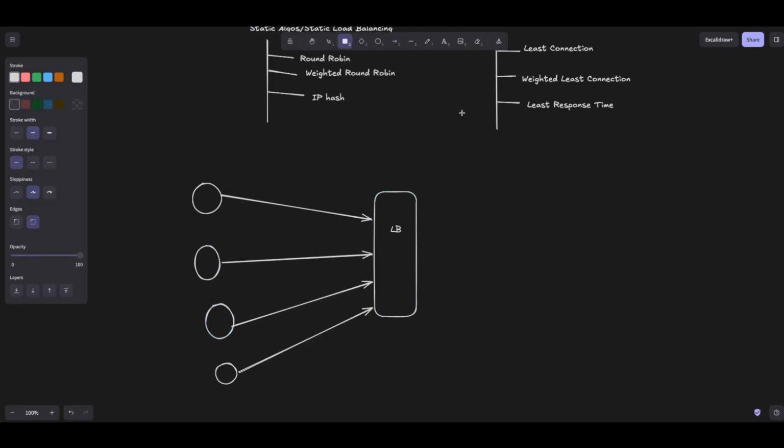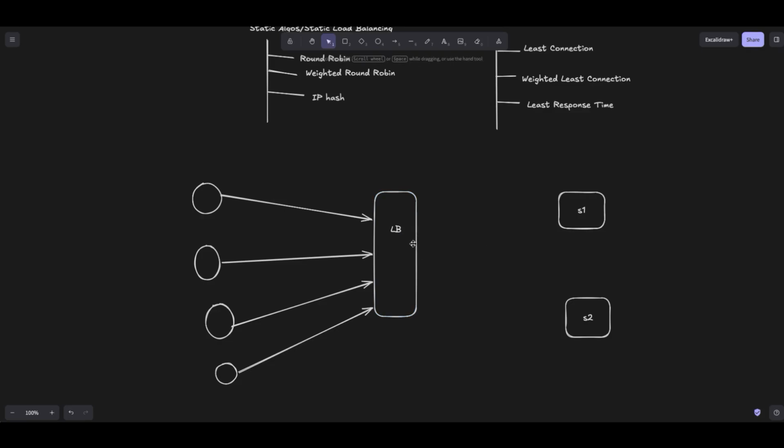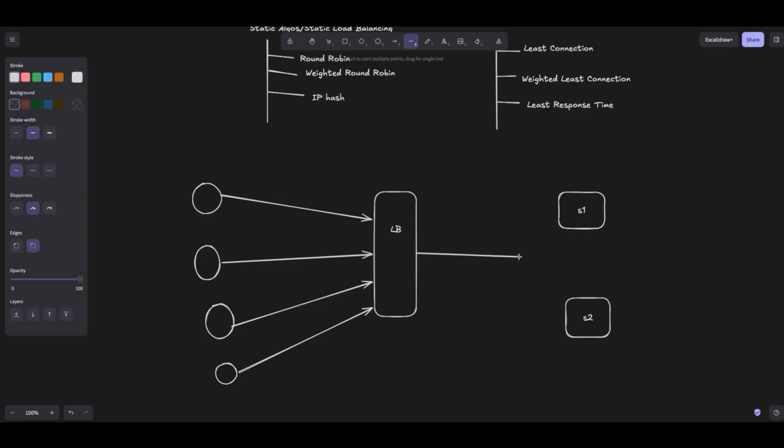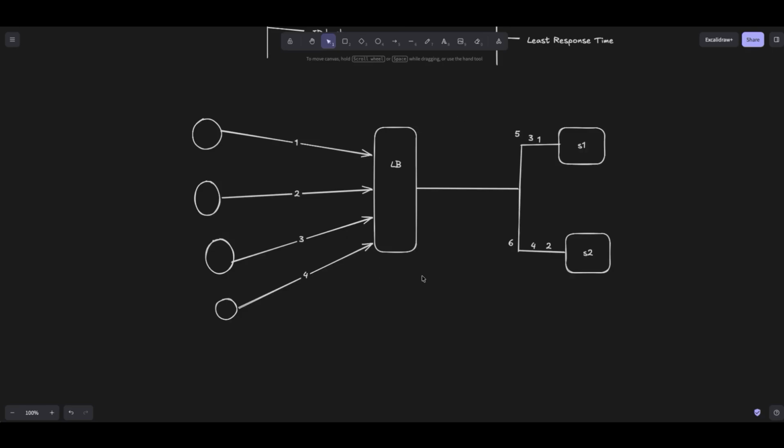Let's say we have two servers, so it's pretty simple, right? We have only round robin, which means the requests will be divided one by one. Let's say these are requests 1, 2, 3. Since it's round robin, this server will get the first request, this one will get the second, then this will get the third, back and forth. So requests will be distributed in round robin format.